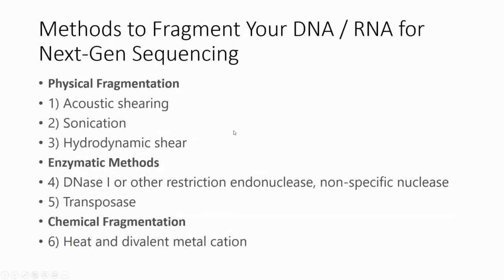Of course, to prepare the library, you need to fragment the DNA first. To fragment the DNA, you have physical fragmentation, and you have enzymatic or chemical fragmentation, different approaches. You shear the DNA into small pieces so that it's easier to attach the primer and also to attach an index sequence, so that you'll be able to identify the sample.